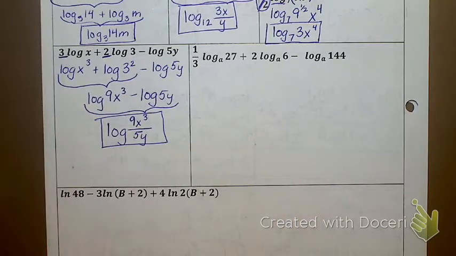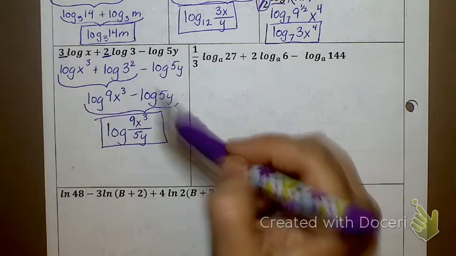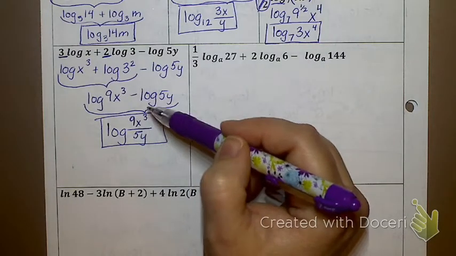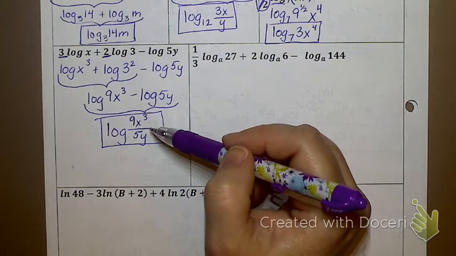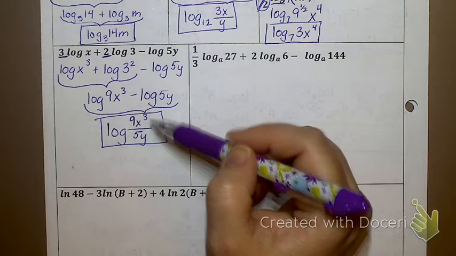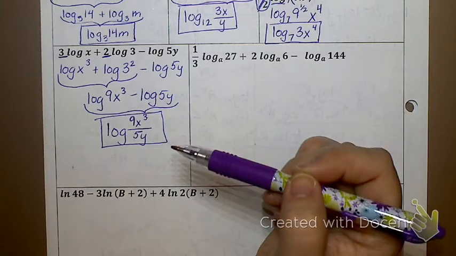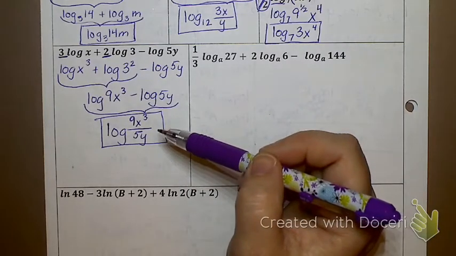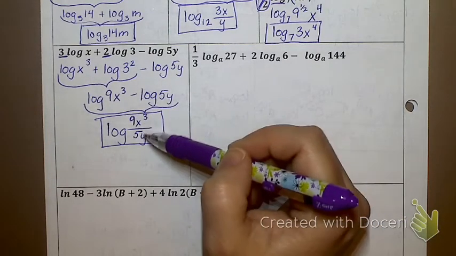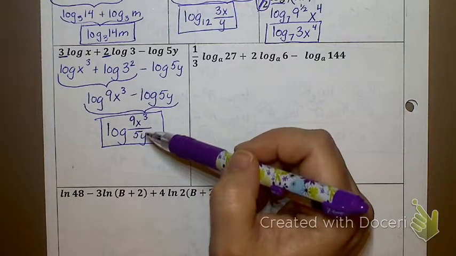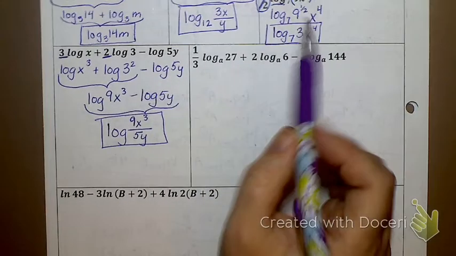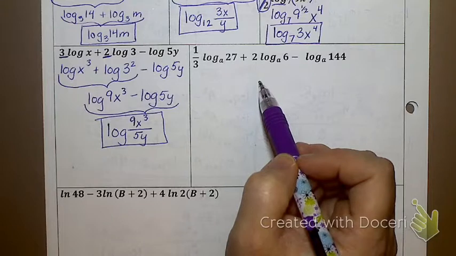So I'm done there. I did have a question yesterday where I had a fraction and someone asked, can't we subtract the exponents? What's our rule for subtracting the exponents in a fraction? Like, why can't I subtract 3 minus 1 and combine those? They have to have the same base. If I have an x and a y, I can't do that. If it was an x and an x, absolutely, do that. But an x and a y, I can't do anything with. Okay? All right, this next one has all numbers, doesn't it?